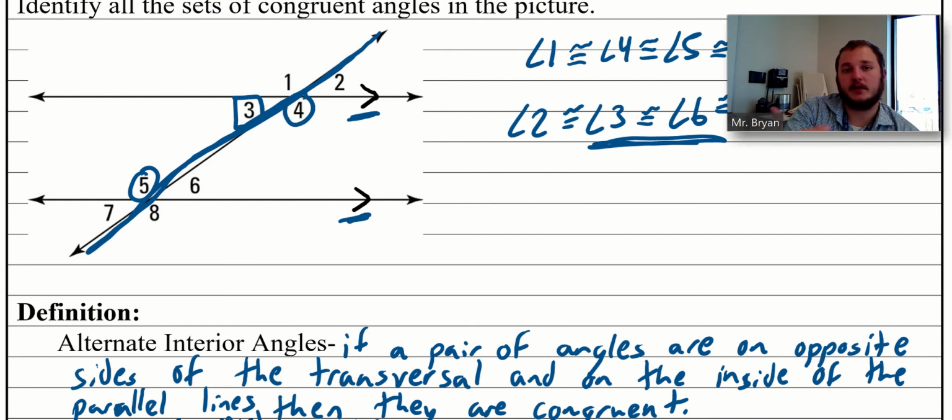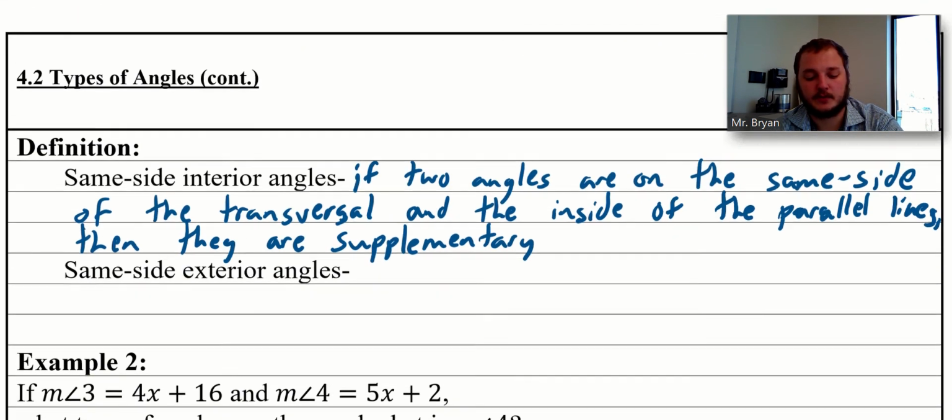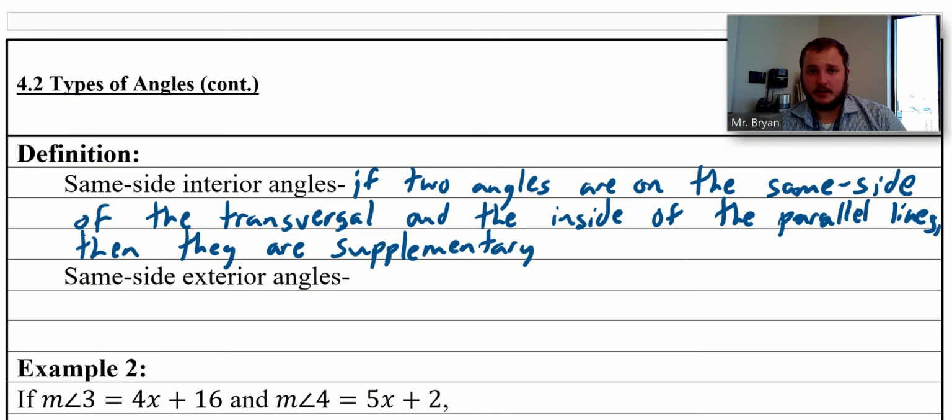lines. What is the other angle that's on the inside and on the same side of the transversal? That would be angle 6 here. So angle 4 and angle 6 would be another example of same side interior angles. All right, and then lastly, last type of angles that we have to include, you can kind of guess what this definition is going to be.